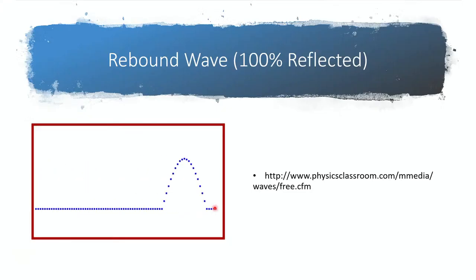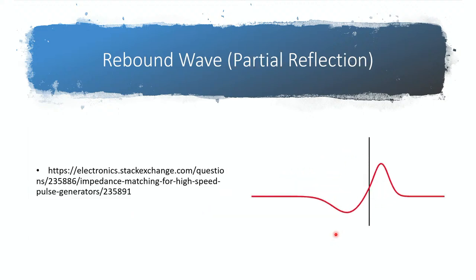And the same thing happens with a pulse that goes out. If there's a large impedance mismatch, all of the energy, this is an open circuit, is being rebounded back toward the transmitter. So that's a full reflection, 100% reflection. That's an open circuit. Most of the time it's not that. Most of the time you get a partial reflection. So you see some of the energy is going out to our antenna, that's great, being radiated out into the air. But some of it is being sent back toward the transmitter. And so this is a partially rebounding wave.